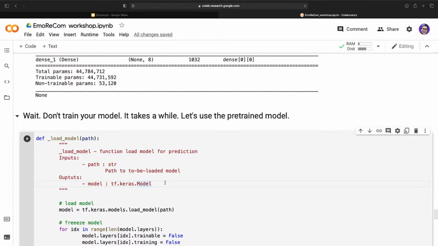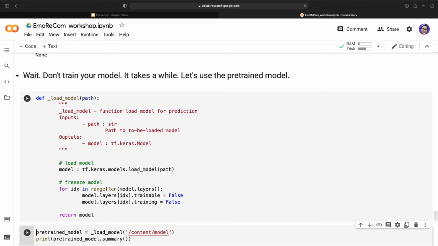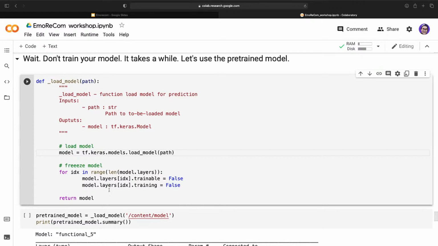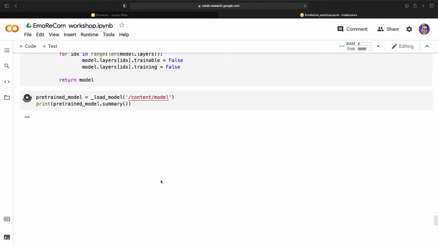Again, as I mentioned, you don't need to train the models. I give you a pre-trained model. Here I load the model using this function, and these are also frozen models. Freezing a model means that in prediction you want stable predictions, so you freeze it to make sure your outcome is exactly the outcome the other people get. So I load it up from the pre-trained model.